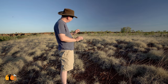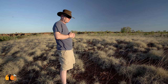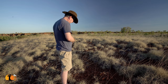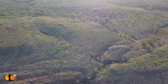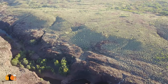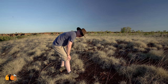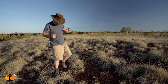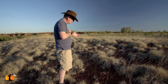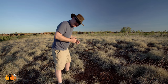This soft, cuddly, fluffy grass is called Spinifex. And I was warned, be careful of the spinifex, it gets everywhere. And driving here, these rolling hills with this soft, it's not soft, it's far from soft. In fact, it is incredibly prickly. It gets everywhere. I am sure that I have not experienced the worst of spinifex, because the only thing that's happened to me up to this point is that I've had parts of my legs spiked.